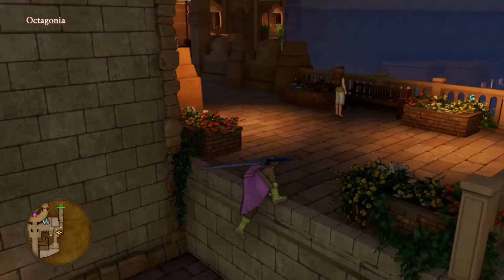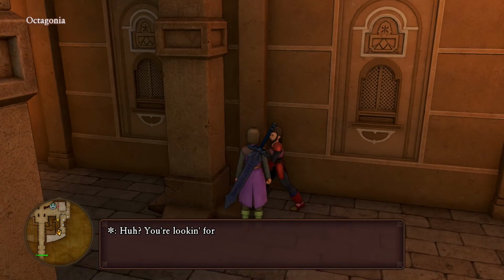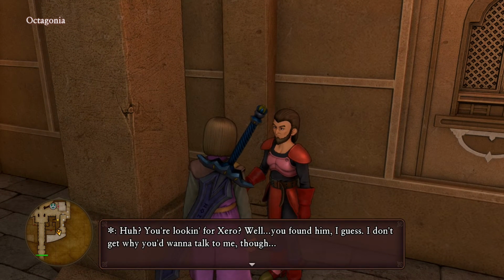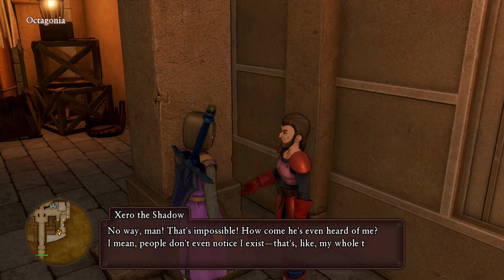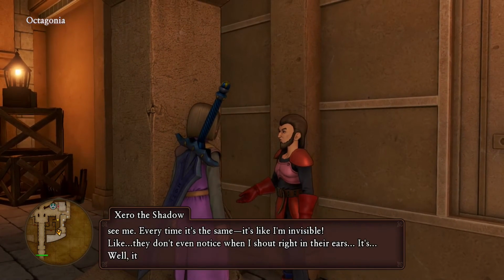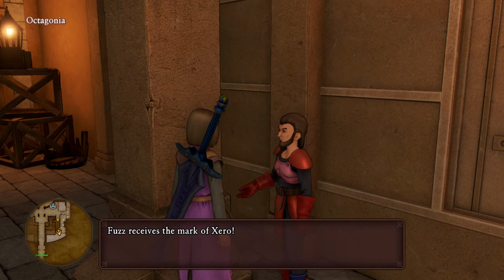Okay, so we have climbed up this platform. We've grabbed a few treasures from here in the past. But we're just going to go to the end here. We can see this dude kind of just wallowing in the corner. And he asks us, are you looking for Zero? Well, you found him. And he seems very happy that somebody's actually heard of him and wants his autograph. There we go.